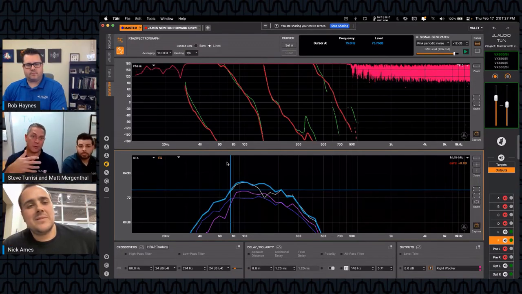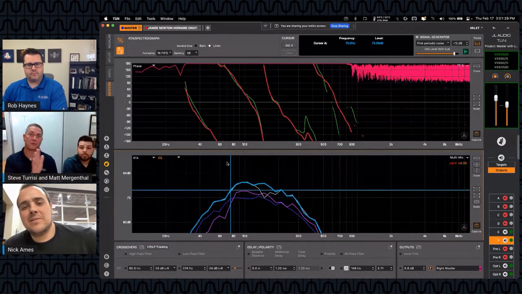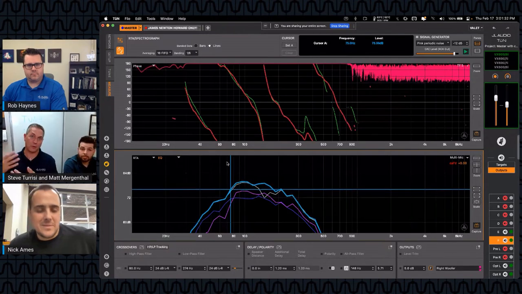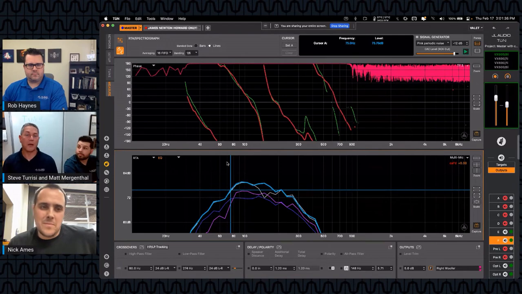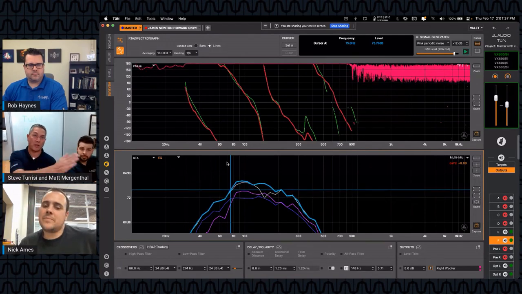But the next step would be looking at the mid-range drivers relative to each other, making sure they line up to the mid-bass, then the tweeters relative to each other, making sure they line up to the mid-range. Remember, though, as you go up the range, you don't want to change anything you did on the lower octaves because that'll break some of their interaction. So you only want to make the changes at the higher frequencies then. Yep. I'm wondering if we can open it up for some questions.